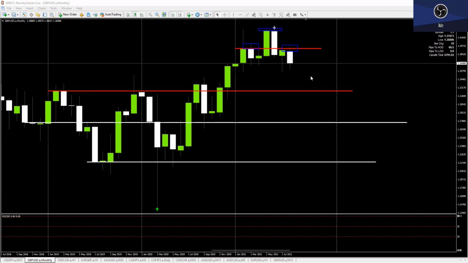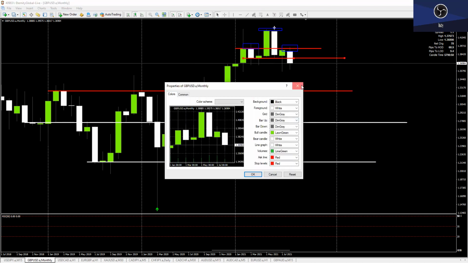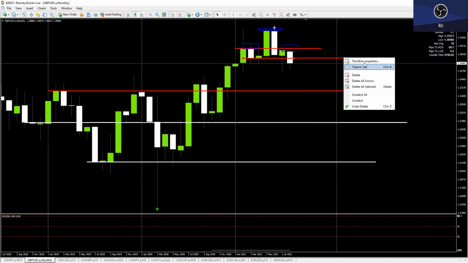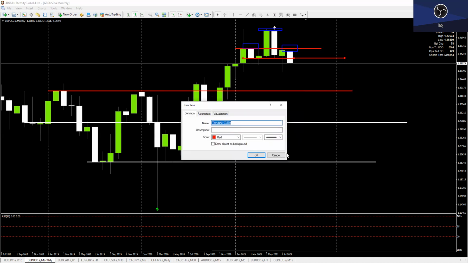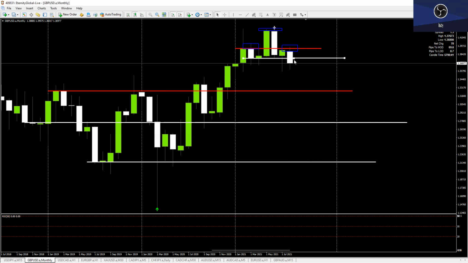All right, so now looking at this monthly, it's a clear indication that we're possibly going to continue to break down. Now, right here, after that particular first shoulder over here, let's go ahead and highlight that bottom there. Again, looking at it from a higher time frame allows you to put yourself in a position to hold the trade a lot longer than an intraday trade, which is considered a swing trade.